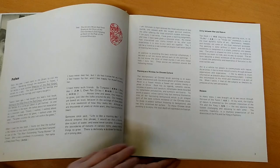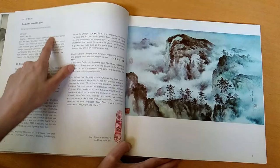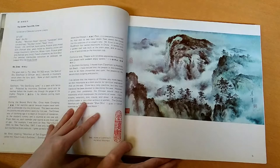There's an introduction and a preface, and he loves to do a lot of commentary in his books, which I actually find quite informative. Like here he has a commentary on why he did the painting and techniques he used and different things.